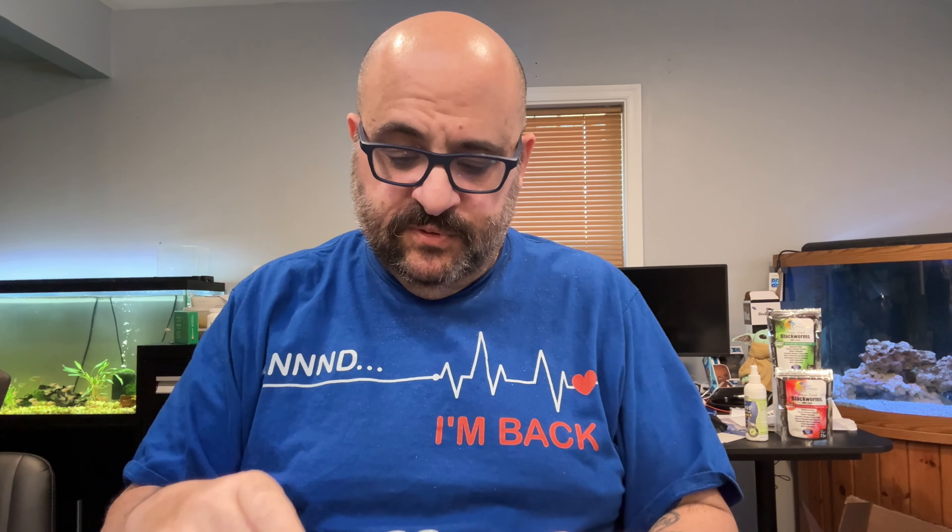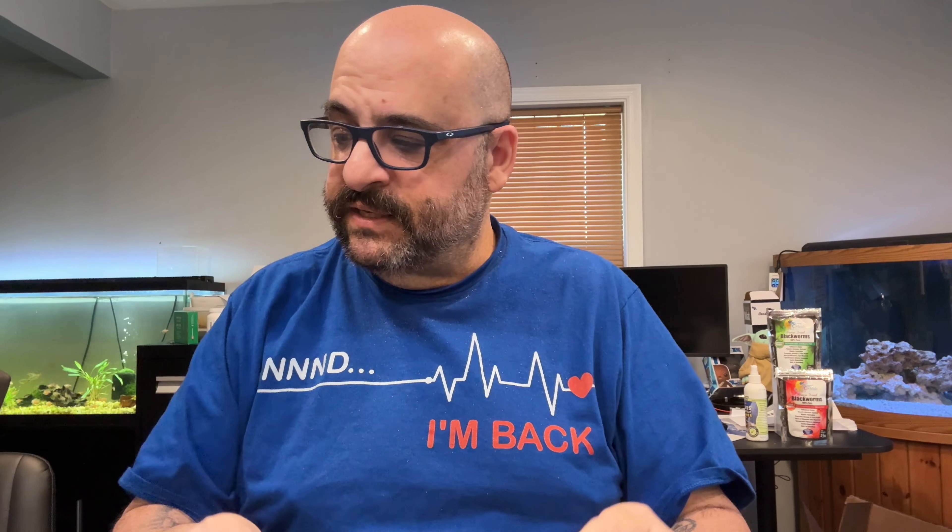There are differences between liquid tests and test strips. If you don't buy the right test strips they won't work; if you buy cheap ones they don't work; if you leave them open to humidity they fail quickly. Some people claim the ammonia test isn't accurate and you need a separate strip for that. A lot of people say the nitrite test isn't accurate and always reads low. I've never had that problem — I've always used them according to directions and kept the lid tight. Just because social media says test strips are crap doesn't mean they are.